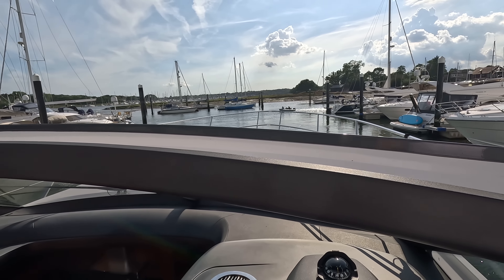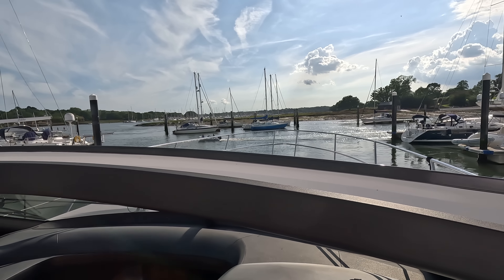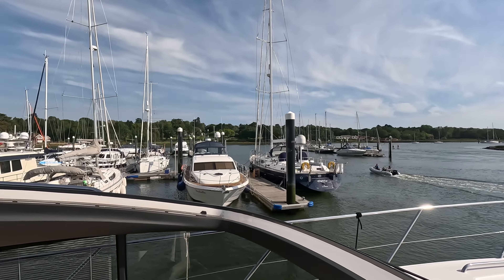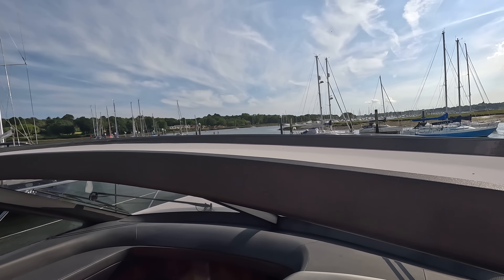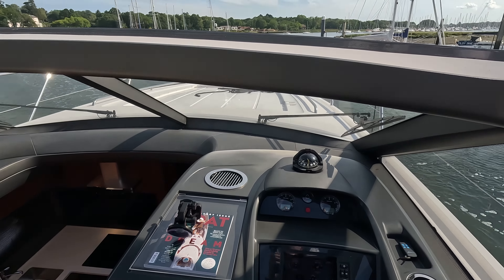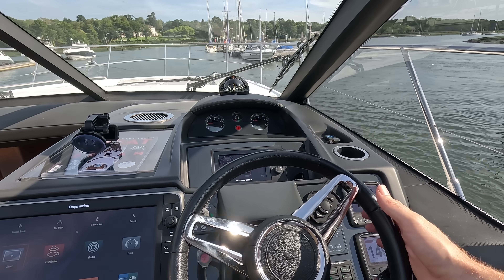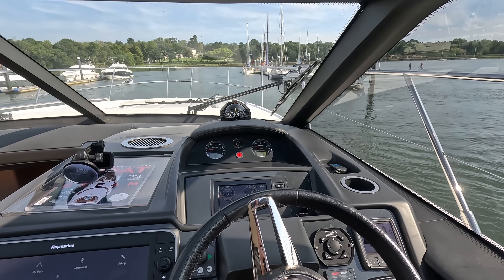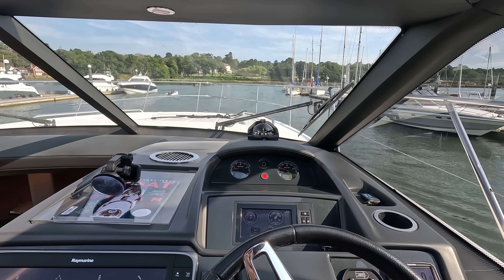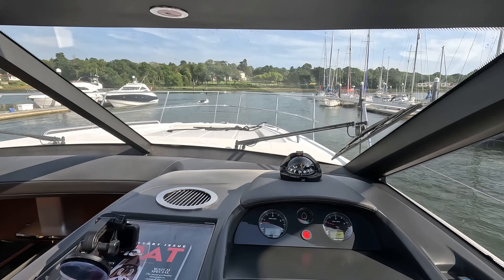I'm now switching onto throttle controls and I've got steerage. We need to be careful as we get out into the main channel — there's more tidal flow here. Just keeping a little bit of RPM on as we steer up into the tide, keeping an eye out for smaller boats, paddle boards and other water users, as we're effectively coming out on a blind turn. Very easy on the steering — just put it into a hard left-hand turn and the boat is around. Straighten back up and we're in the main channel.